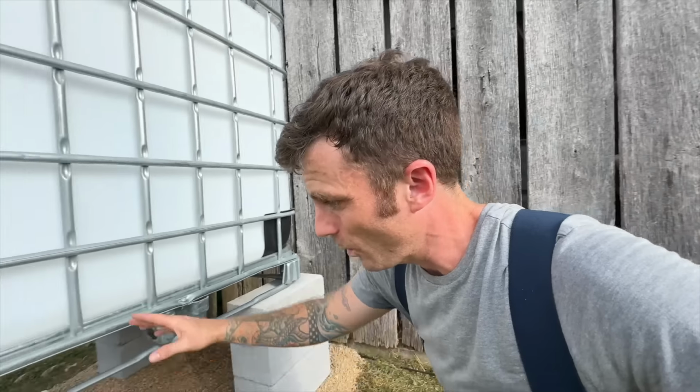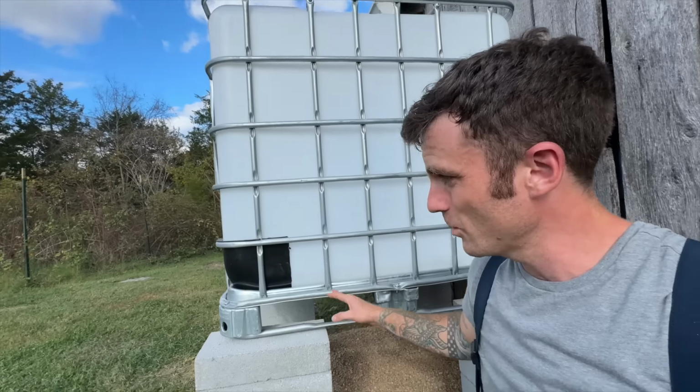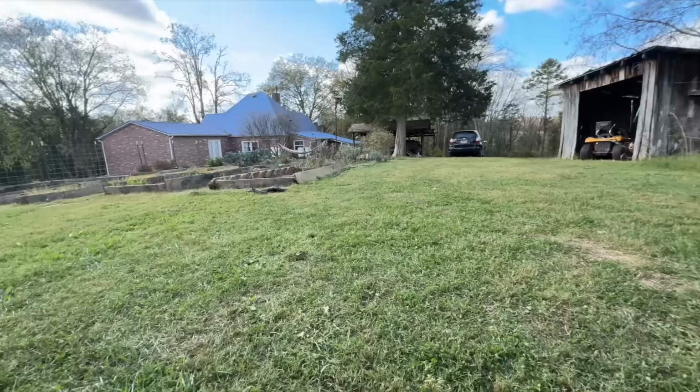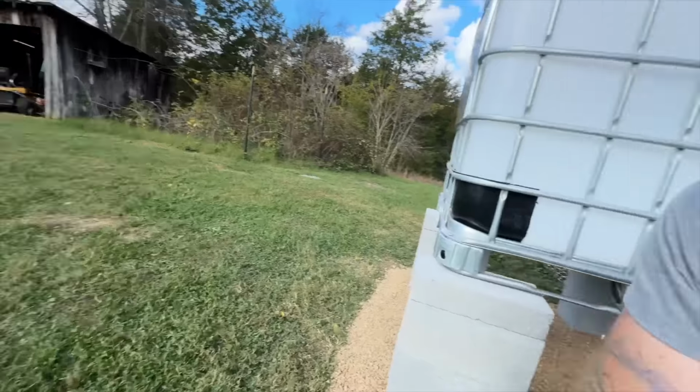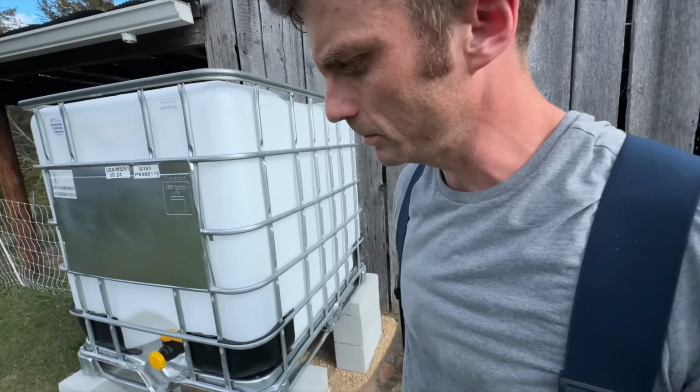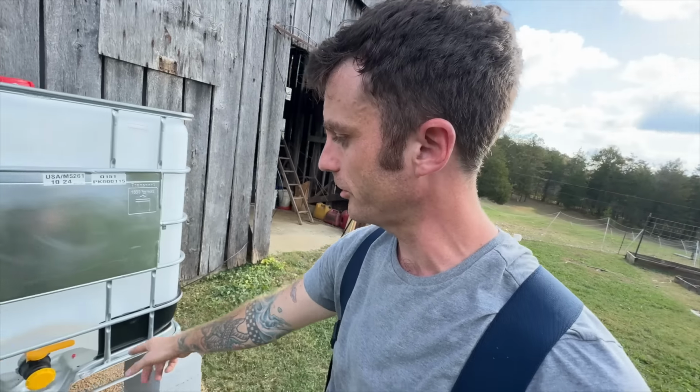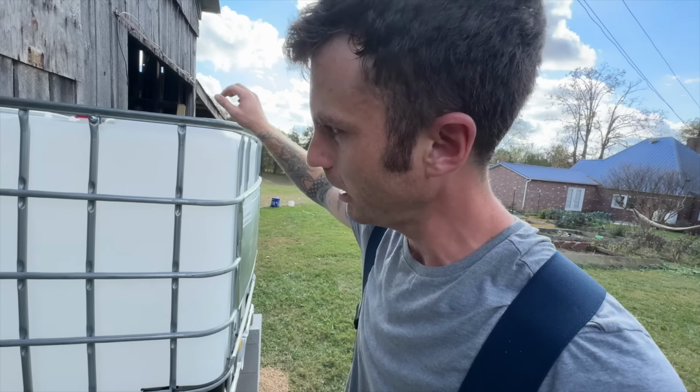So why is it even up here on the platform? Well, we want to make sure that the spigot is higher than the garden. And it is. Not only are we uphill, but this is raised up enough so that there'll be enough pressure to bring that water down into the garden. We'll get an adapter for a garden hose and hook that up there. I'm excited. I don't know if you can tell, but I'm pretty pumped about this thing.